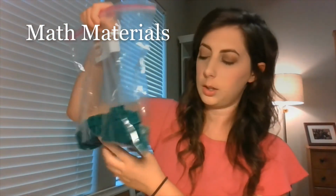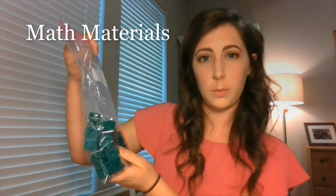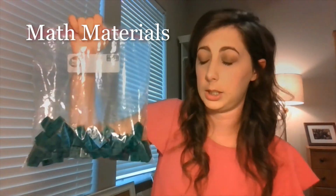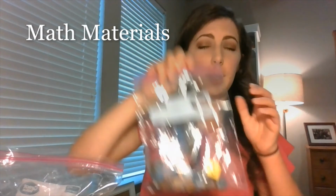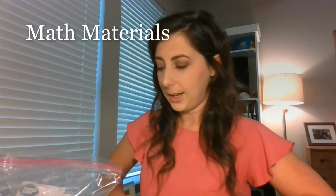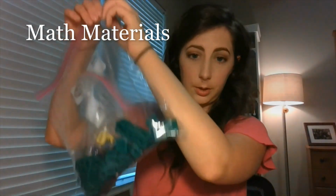Then in your big bag, there are 50 either connecting cubes or unifix cubes. They both do the same job. But you might have some that look different than mine. Not just in color, but these ones are unifix cubes, so your other ones might be connecting cubes. Either way, you have 50. So it's important not to lose track of these things, because when we do return to school, we will need these back. Also, it's a good way to know where everything is when you need it. So put this back in your big bag, and if you cut your things out, you can put those in here too. And then put that back in your tote bag.